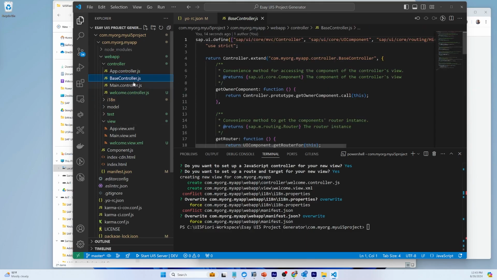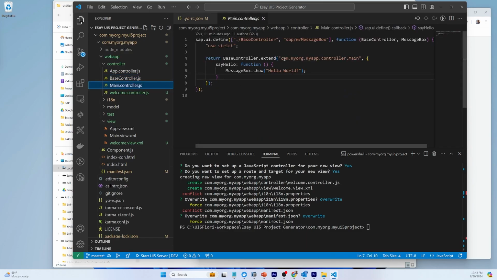What I have to do is manually add this base controller here. I think it should work.